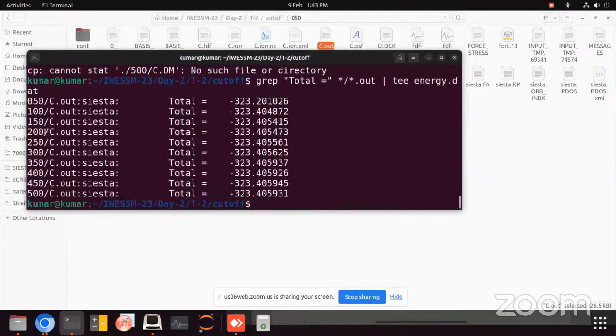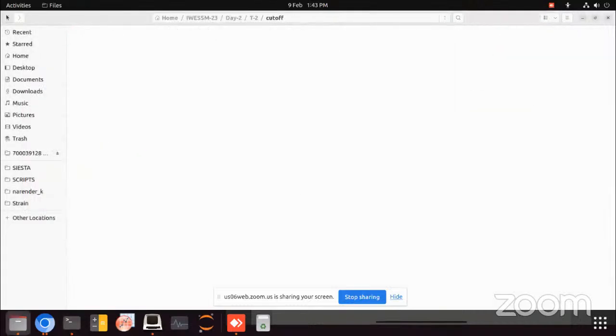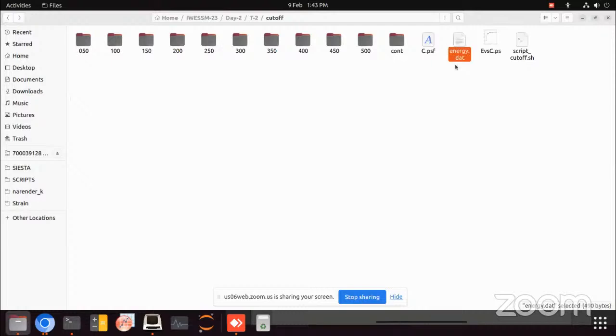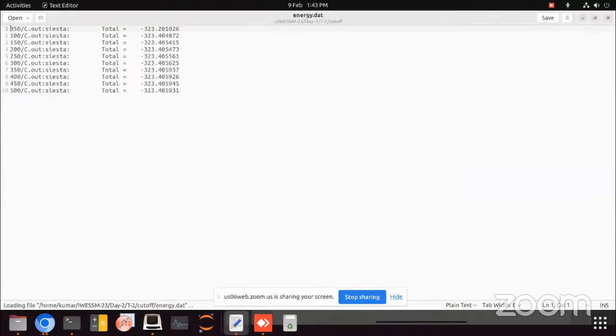Hit enter. You can see here a file energy dot dat is created. If you open this file, you can see it is saying 50/c dot out colon siesta total, and the energy is this.